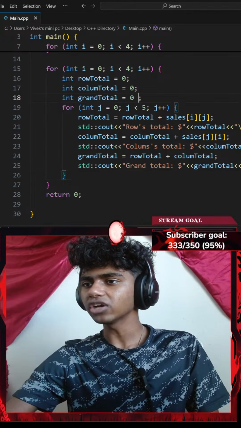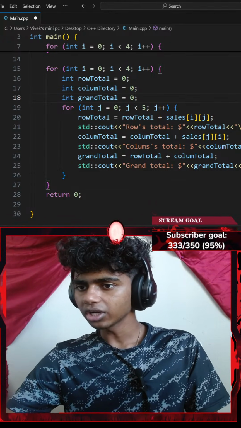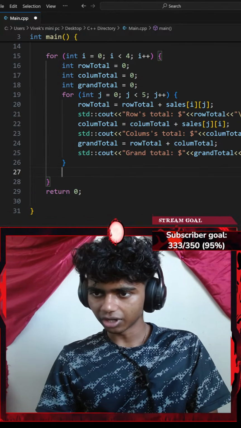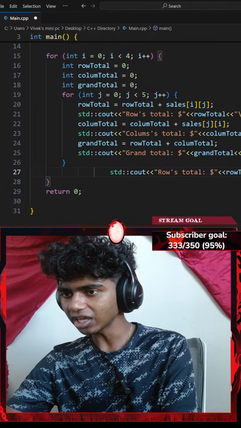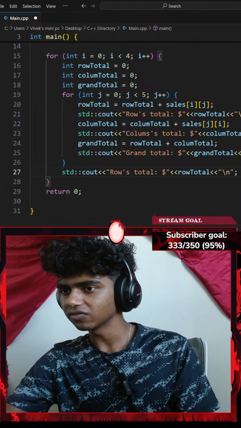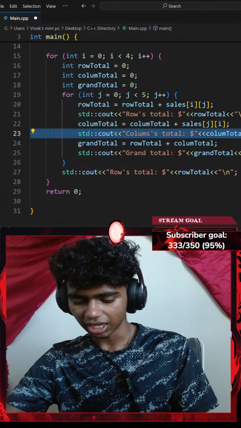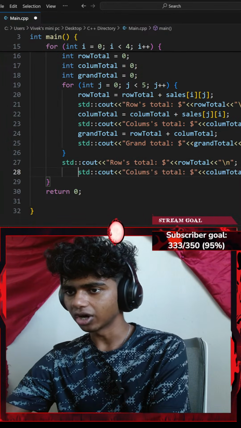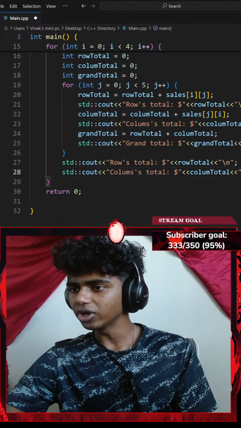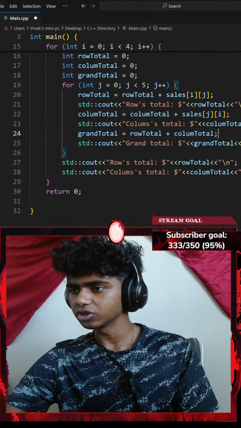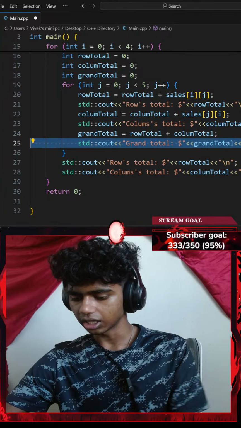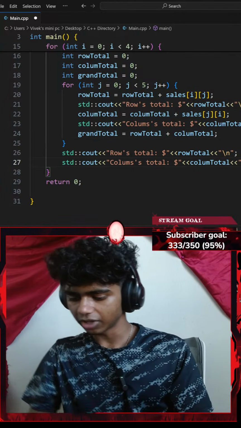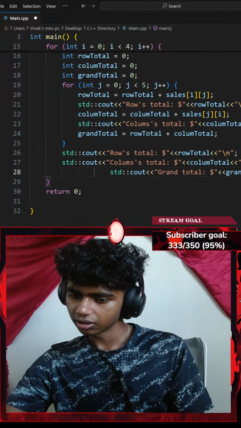Oh, I shouldn't reset grand total? Okay, hold up guys. Let me go ahead and paste that part here. I think, never mind guys, I think I actually figured out what I did wrong. Okay, let's copy these parts and paste it here, because for my standard console output, I wouldn't need these things. Okay, let's copy that, delete that from there, paste it here.